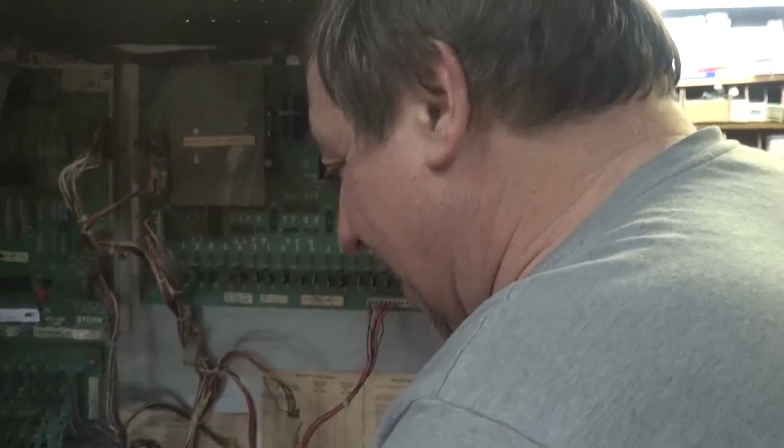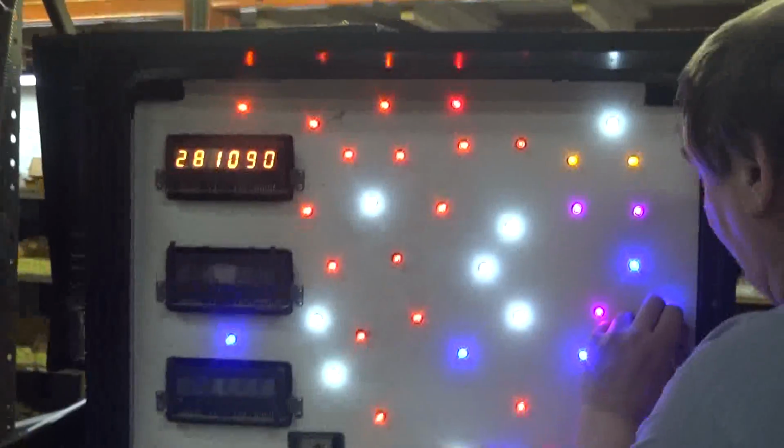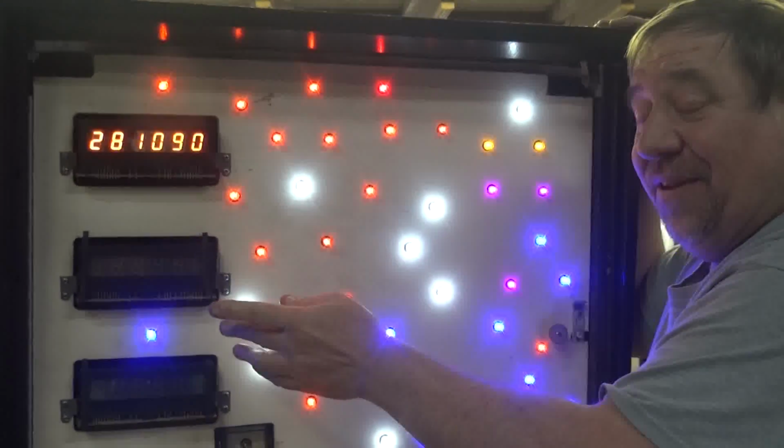What did we forget, Frank? Did we forget? We reflowed the solder. You have to do all the boards, all the display cards. We actually had some displays out. You know, you can fix these displays as long as the glass isn't bad. These are actually easy to fix.